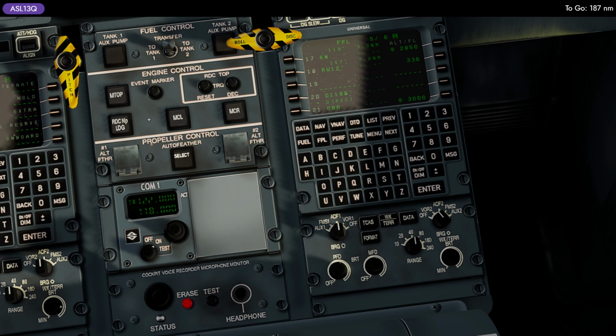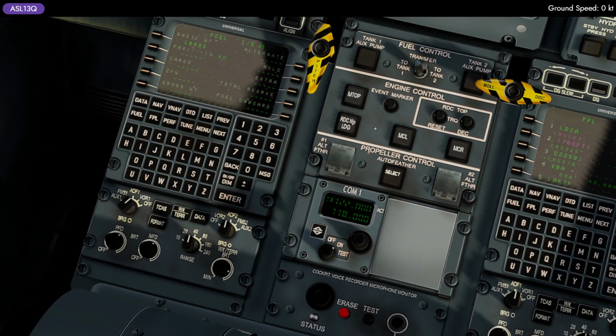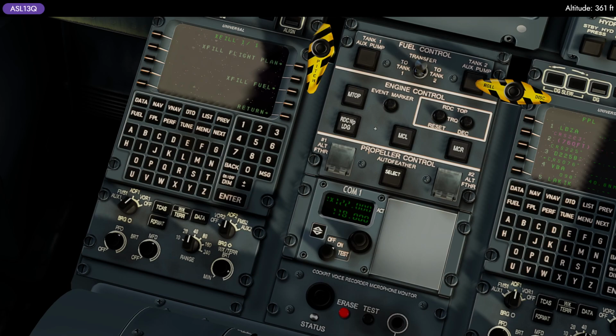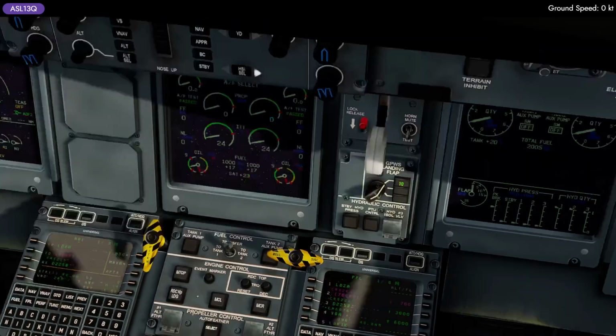So Kilo November, runway 12. And after that we actually have the missed approach procedure loaded, so in case of a missed approach we have everything ready. That's it. We have the flight plan loaded, we have the fuel loaded, so for that part we are fine. We can now go here and do the exfil of the flight plan to the pilot side, and we can basically do the transfer of the fuel. There we go. So this is also set. Everything is set.